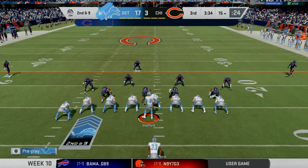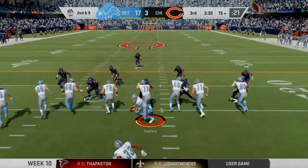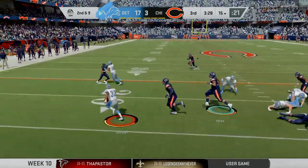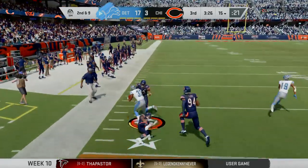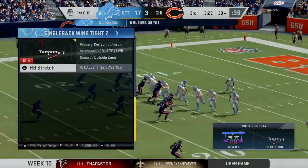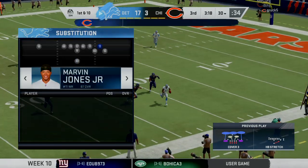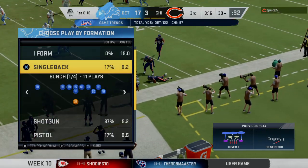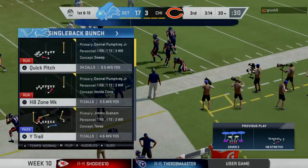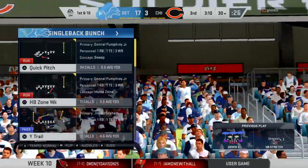Here's 2nd and 9, just a yard on that last run. They go to Johnson again. And he'll get this up to the 30-yard line. 15 yards on the play, first down. They're trying to show that they can run the ball and protect this lead. Give it to the backs, play a little bit of keep away, don't you think? And that's probably a good philosophy at this point, going to make that defense stand up and stop them.